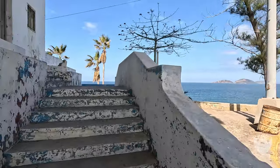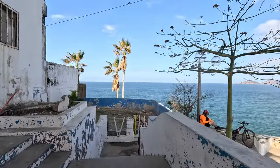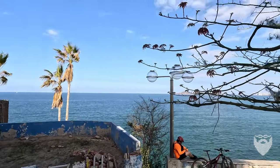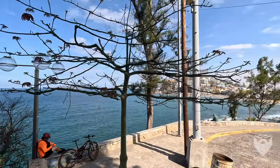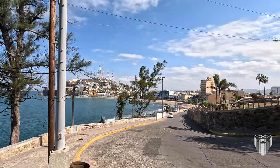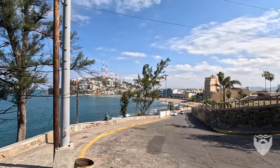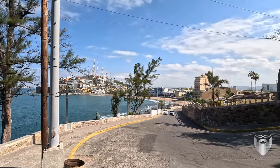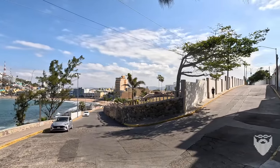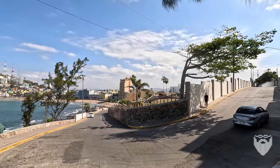But they do have a cool steps to go up and give you a view, so we're not going to pass that up. Oh, great breeze up here too. You can just see the Gold Coast through the trees, and there is the Malecón. We started in the middle of that and walked all the way up here, so we're heading around that hill down there. And you can just see a little bit of this beautiful place. It's behind this wall on the right, but here in front, if you stand up here, you can see the lawns of this place up here.